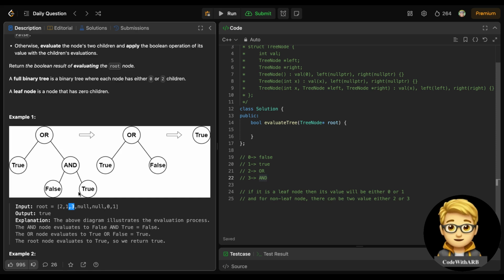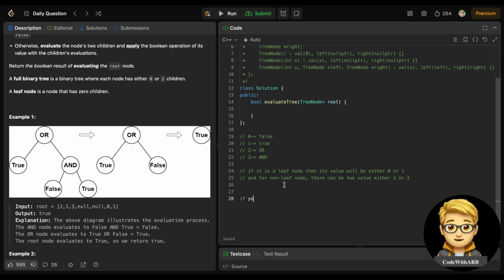So false and true becomes false, and this parent becomes false. Now this true and this false will be evaluated on the basis of this parent's value, which is OR, so that becomes true. So we have a single node left, and the answer is true here.